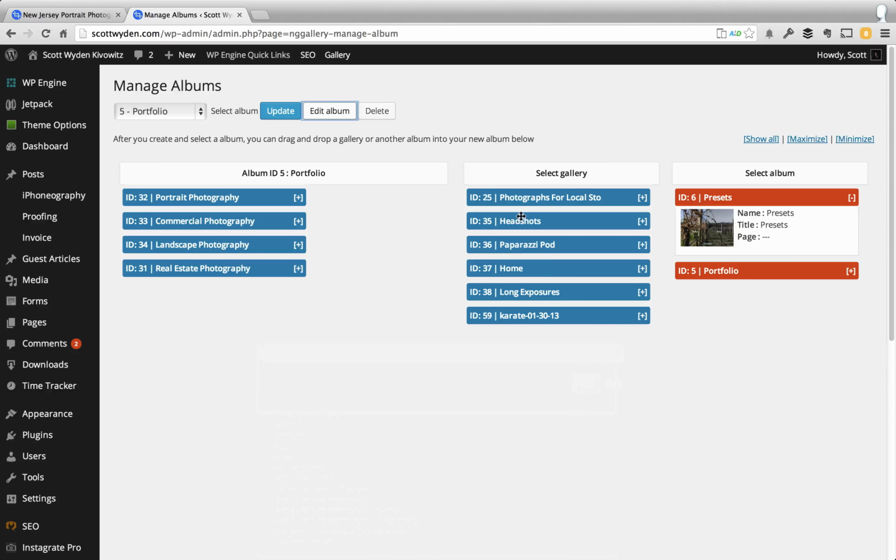So if you are doing albums in albums, and you've got multiple albums going on, for example, an album that is all of your photographs, every photograph you've ever uploaded to NextGEN Gallery, and then an album for 2013, an album for 2014, and then each month or whatever session, whatever photo shoot, or whatever galleries you create are inside of those albums, then you've got complete control over where it's linking to, or if it's just loading those galleries on that one page where you include the master album. So you've got lots of options.